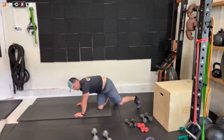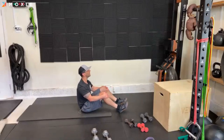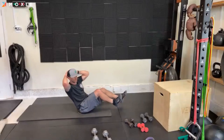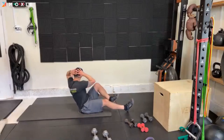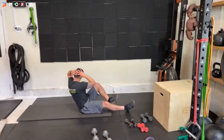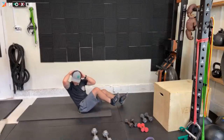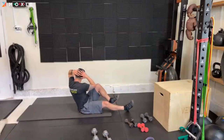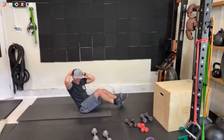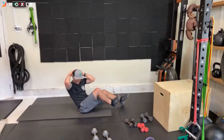2, 1. Roll it over. One more time. Hands behind the head. Elbow opposite knee. Switch and switch. It's about that turn. Rotate, rotate, rotate. Keep it going. 3, 2, and 1.